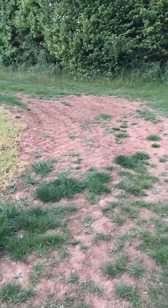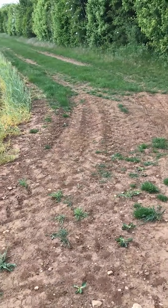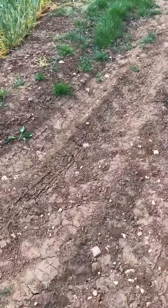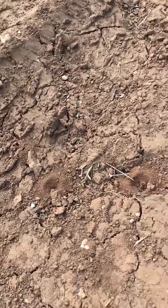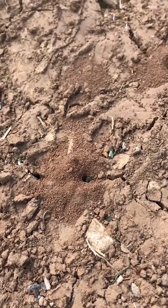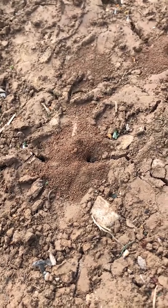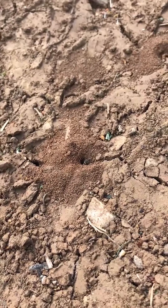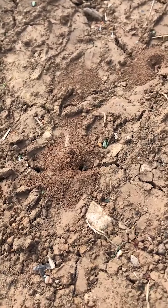We're just coming up to a corner of a field where for many years there's been a mining bee called Lasioglossum malachurum, the sharp-collared furrow bee to give its English name. Hopefully we can get down close with the camera - you can see these tiny little nesting cavities like mini volcanoes. There's one there with a hole in it; the bee digs down, and this is a very small bee, about a third the size of a honeybee, digging down about four to six inches with lots of chambers underground where it fills them with pollen, lays an egg, and then the following year the young hatch.